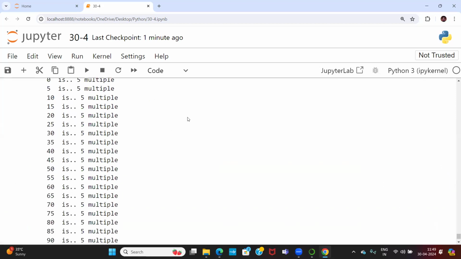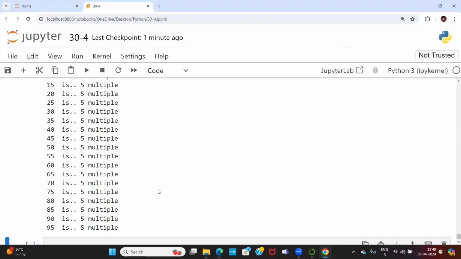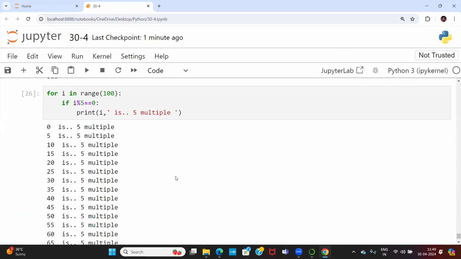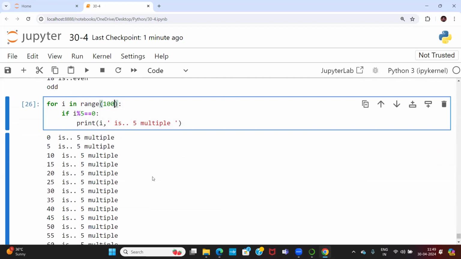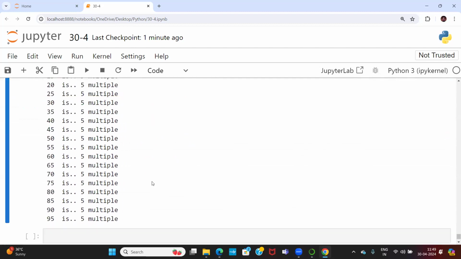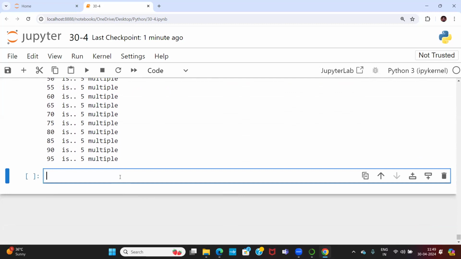So only I want to go with the 5 multiples. 0 is 5 multiple, 5 is 5 multiple, 10 is 5 multiple. In the range of 100 means 100 values will come, but inside the 100 values, I want to check only the 5 multiples. Am I clear?